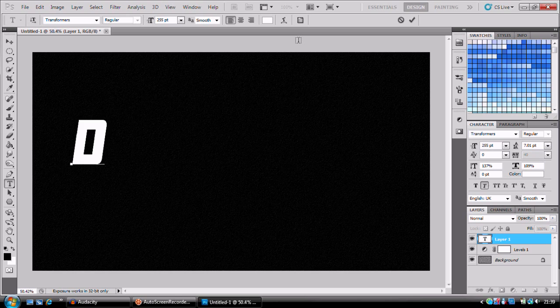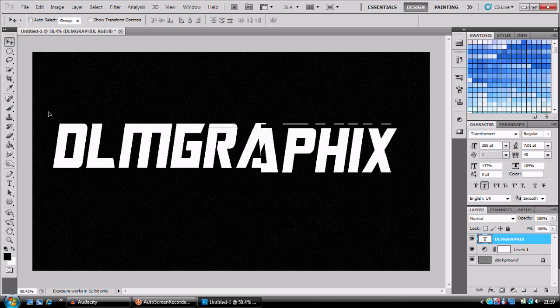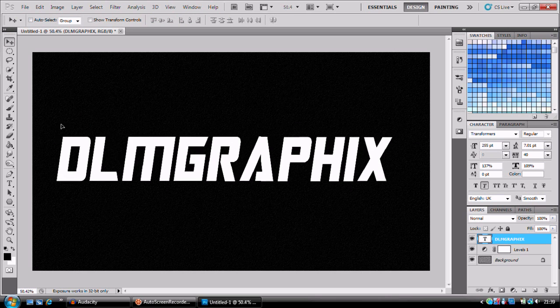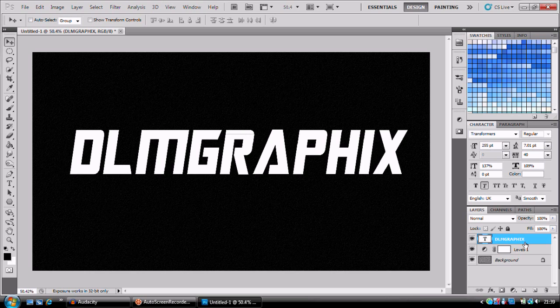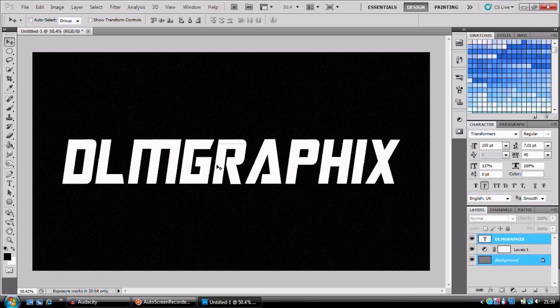So this is going to be as per usual, and that's not center, and I want it to be center. So I'm going to select this layer, and I'm going to select my background layer. I'm then going to go up to here and select the middle one of the align horizontal. As you can see, that's put it into the middle of my screen, exactly what we want.